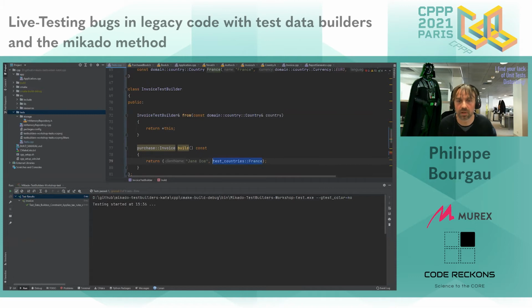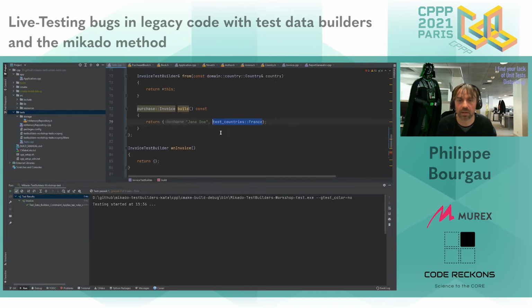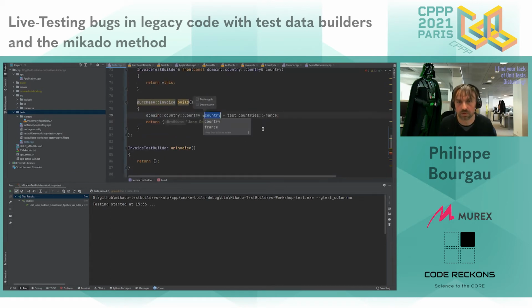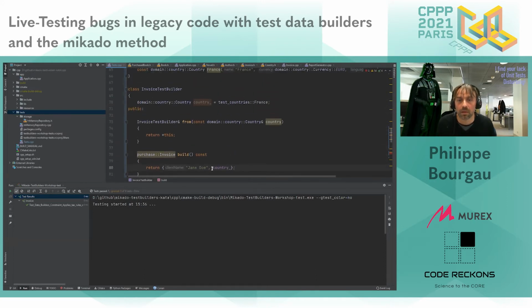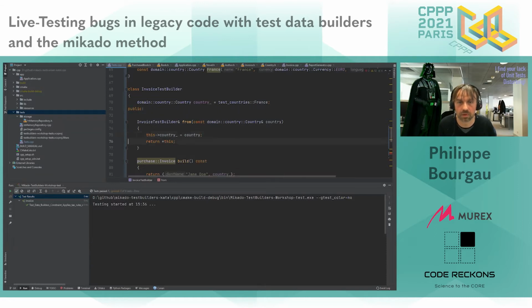So it means that for that, in the builder principles, what we'll do is that we'll create a field for this one and we'll store it there as the default value. And then whenever we want to change it, we'll change it here. So let's try to do this. We'll call this country. We don't want it to be like that. And this, we would like it to be a field. Okay. And maybe we can rename this like that. Okay, here it is. And what we would like to do is this: country equals country. That's what we would like to do.